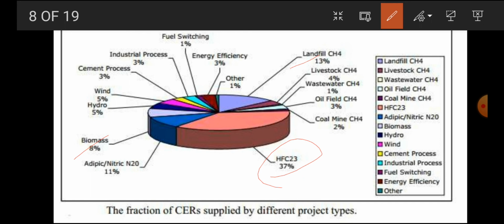So CDM can therefore be said to have made a considerable contribution to the development and transfer of knowledge and technology in developing countries, and positively impacted local communities through the creation of jobs and infrastructure. India is one of the largest hosts of such clean development projects. From 2003 to 2011, a total of 2,295 projects, around one quarter of the global total, that is 25%, had been registered with India's designated national authority for clean development mechanism.